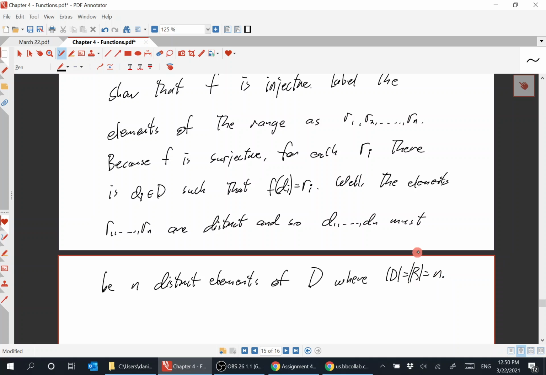Right? I mean, we've got the range elements right here. Because f is surjective, there's something in the domain that goes to everything in the range. But these things in the range are all different, so you can't take the same element in the domain and send it to two things in the range. It's just not what functions do. Functions take one thing in the domain, send it to one thing in the range. You know, the special thing is when everything in the range comes from one thing in the domain. But that's what has to happen here. These guys are distinct, therefore these guys are distinct elements of the domain. But the domain only has n things in it.